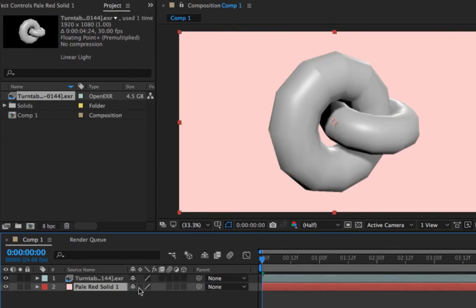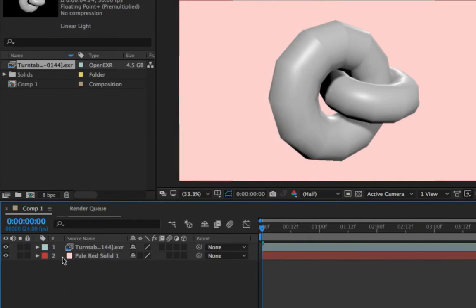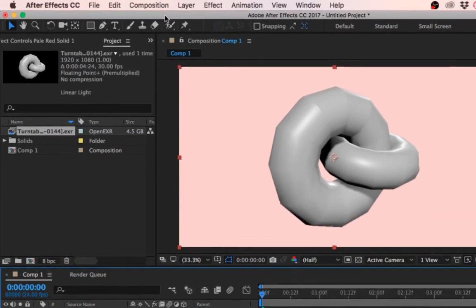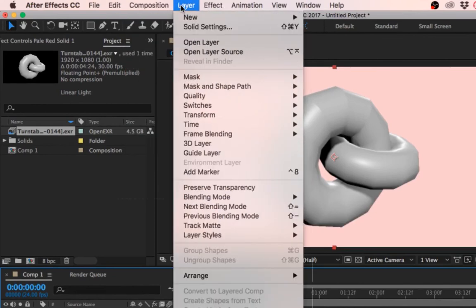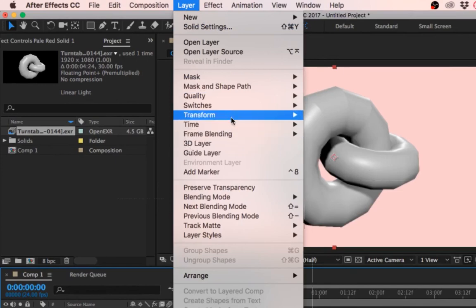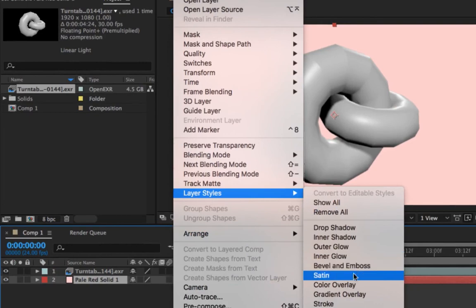If you want to create a gradient, like what I did for my rocket, then all you need to do is select this solid layer, and if you open up the tab, you can see a lot of transform options, like you can change the position, the scale, the size, and things like that. There's no gradient, right? So we need to add it. Under Layer again, you want to add stuff to that layer. You want to choose Layer Style. That's where your gradient is.